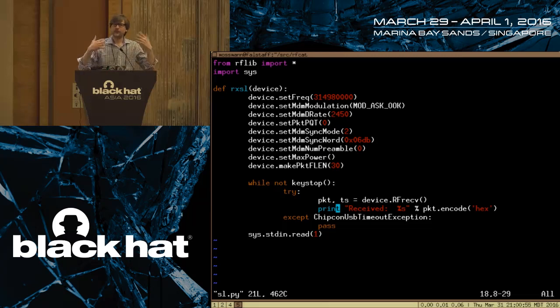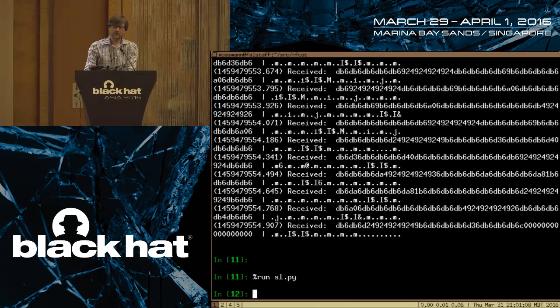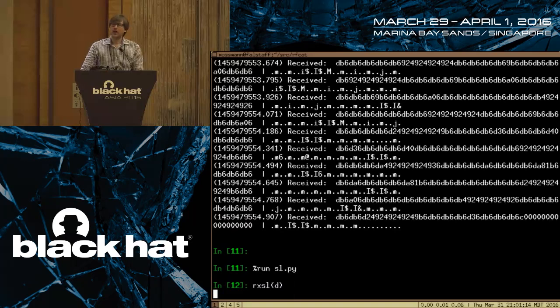So this is just the first step in making my own program to do what I was doing in the IPython command line. And so what I'm going to do is go into my IPython and do a %run, and this loads that program, and now I can use that RxSL function and transmit a packet.